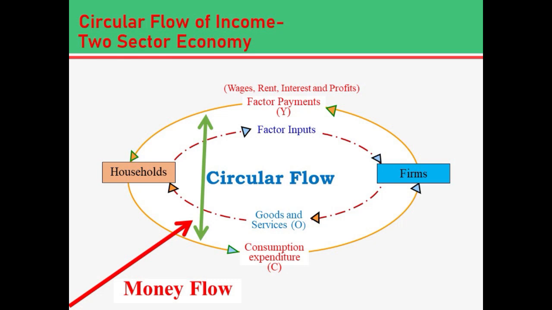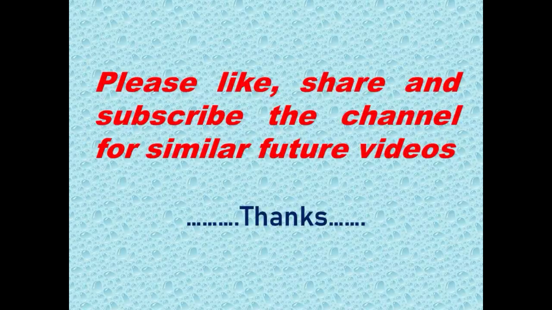Now, circular flow of income means there may be two different kinds of income. One is real income and the other is money income. So whatever may be the form, maybe the real income, maybe the money income, income is flowing in a circulatory manner in between two sectors, household and firms. So this is what is said as circular flow of income in between two sectors in an economy. We are considering here strictly there exist only two sectors in an economy.